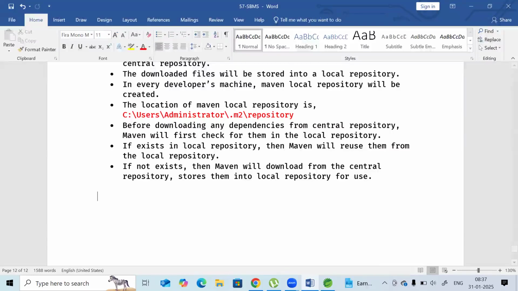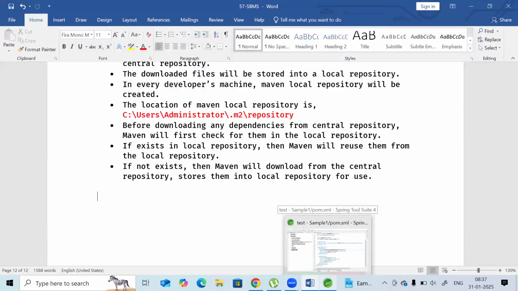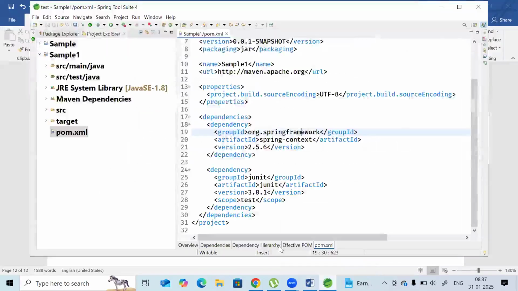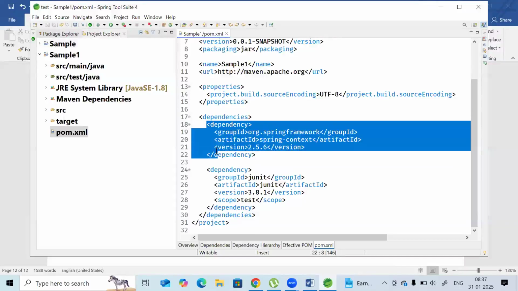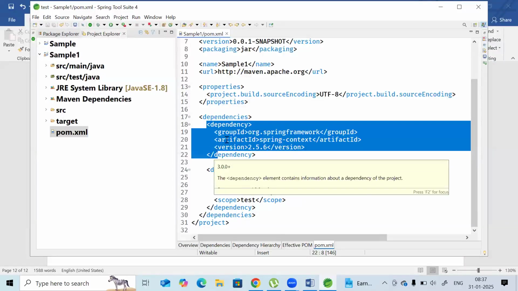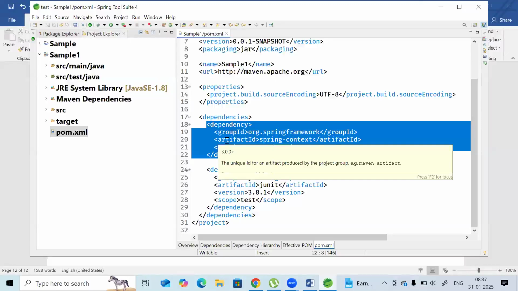Now coming to the next point. So far we got to know what pom.xml is. Majorly in pom.xml, our requirement is to add the dependencies. Pom.xml is mainly for adding the project dependencies.